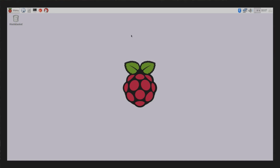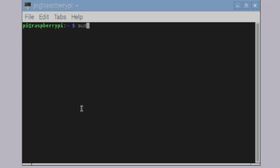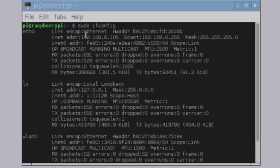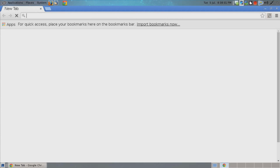Right. Okay. The one thing that I do need, however, is I need to know the IP address of the Raspberry Pi. Quick way that I could do that is to actually bring up the terminal and type sudo ifconfig, and you'll see a list of the different networking devices, and I can see that my network on Ethernet is 192.168.0.105.